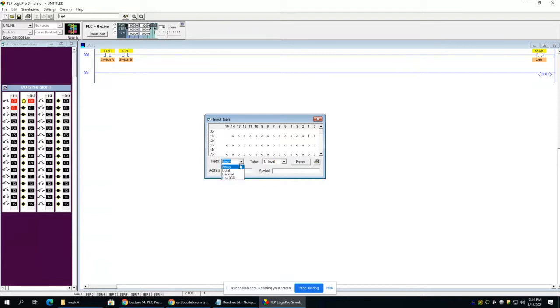But I can change this. I can look at it in octal. So now it's giving me the octal value of that whole rung. If you think about it, if you go back to binary, even though we know these are the positions of the switches both being closed, if you look at it as a binary number, this would be a 2, and that's a 1. So this is a binary 11, which in base 10, base 8, and base 16 is a 3. So when I change this to octal, it's going to read 3. If I change it to decimal, it's going to read a 3. I can even change it to hex.